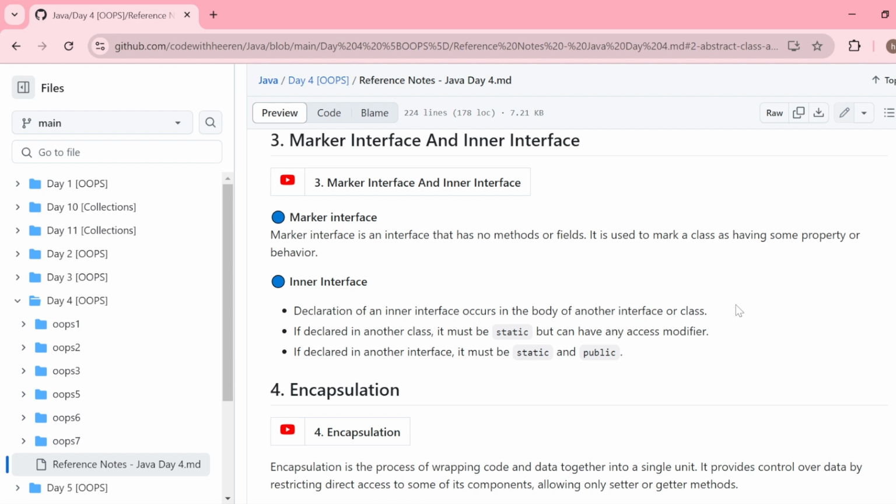Similar to Serializable, we have another interface called Cloneable interface, which is used to make my class eligible to create the clone of my class object. Again it is empty, but if you are implementing Cloneable interface, that means your class object is cloneable, meaning you can create the clone of your Java class object. We can better understand this by creating a custom marker interface. Let's see the implementation of it.